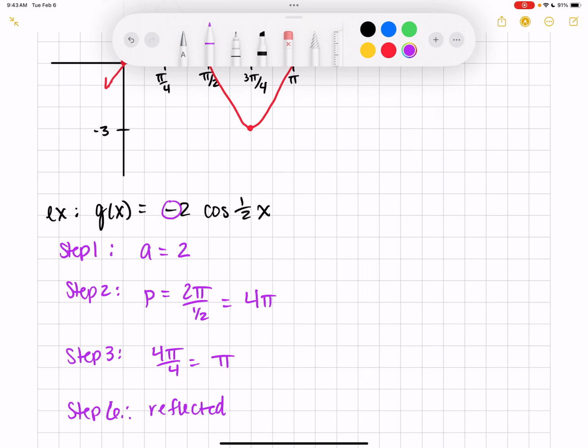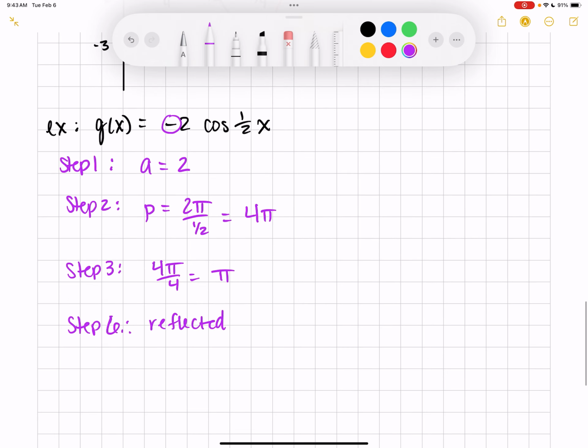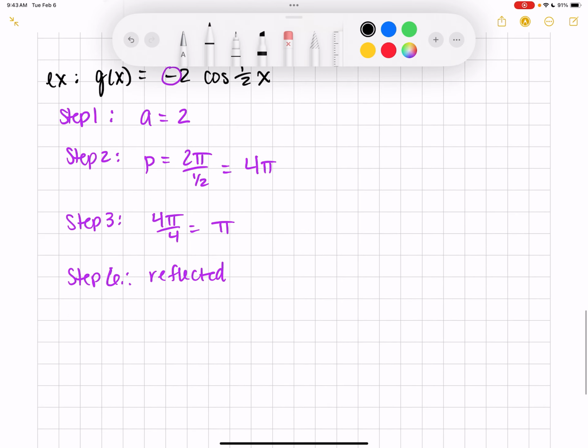I have a question. Yes. So how come when you looked at the A, you dropped the negative sign? Because I said it has to always be positive. Amplitude is the absolute value of A. Okay. Alright, so we have an amplitude of 2. So just do this. Whoa, that's really long. It doesn't need to be that big.